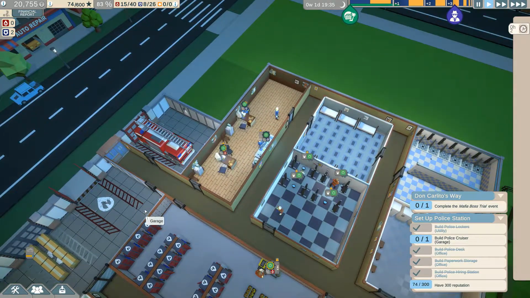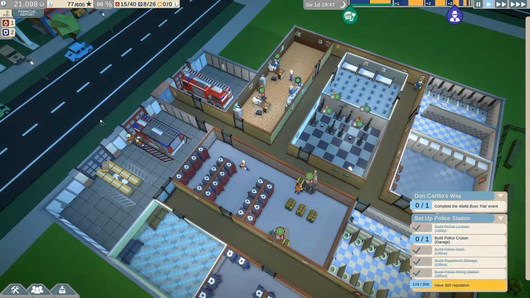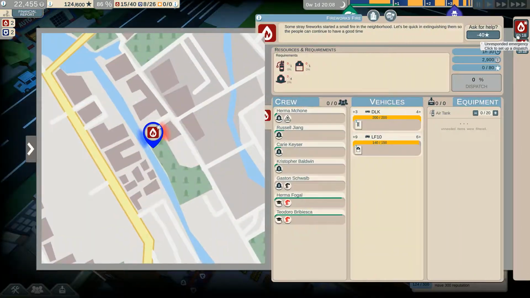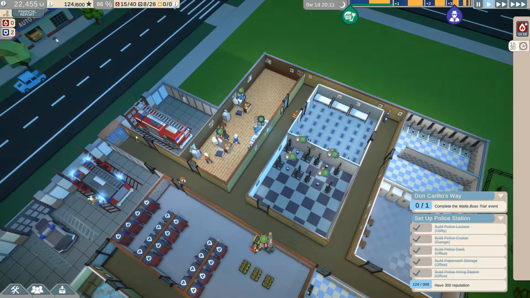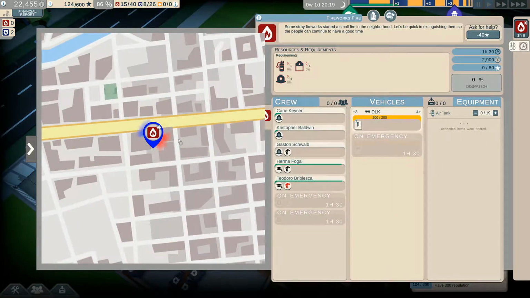Good. Done. Right. More money, more reputation, and we got... Right. Oh, there we go. So now we get two emergencies at once. And the reason why is because I don't have any water tank in this one.